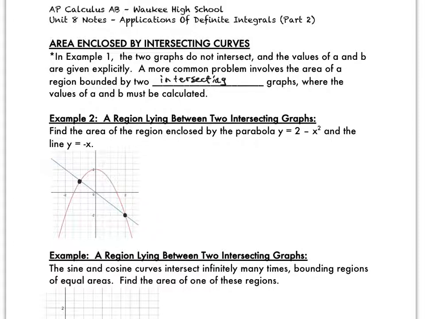Now, fortunately for us, this is going to be a pretty easy problem to solve. If you really don't have the ability to do this efficiently on Desmos or on your calculator, if you're kind of stuck without it for whatever reason, you can still just simply solve a system by setting the curves equal. Okay, so we're going to have 2 minus x squared for the red curve here, and then the blue one is going to be negative x.